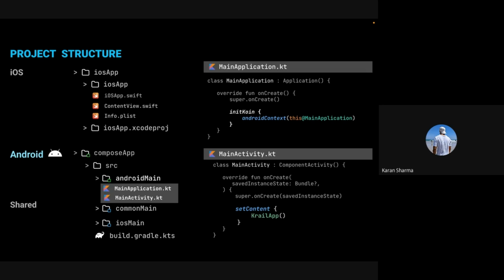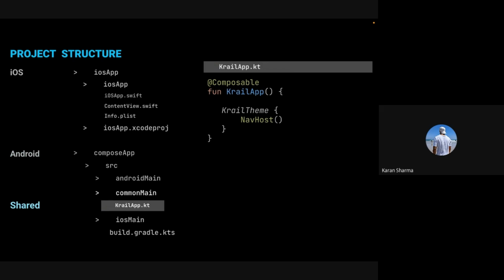So the Trail app is now being used in iPhone and also in Android at the same time. So let's look at this shared code. What is the Trail app? It is basically a composable function, so whatever we put inside it will be visible on the app. Since we are using the Compose navigation library, it's a multi-platform library, so it will work for iOS and Android both, which is why we're able to use the NavHost API from there.